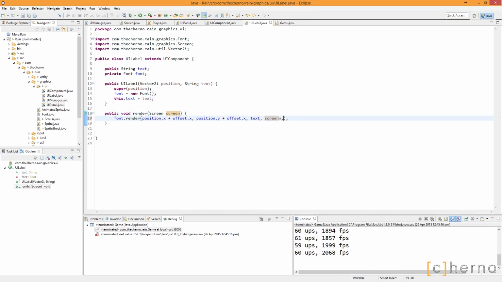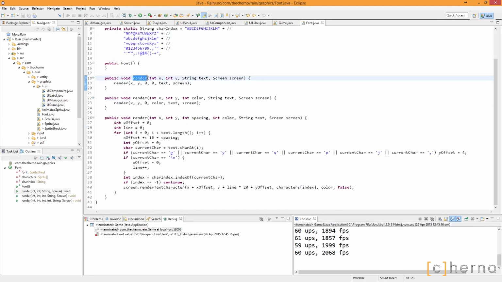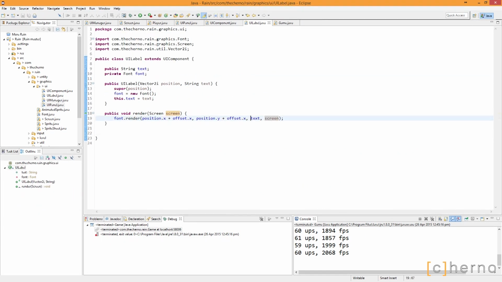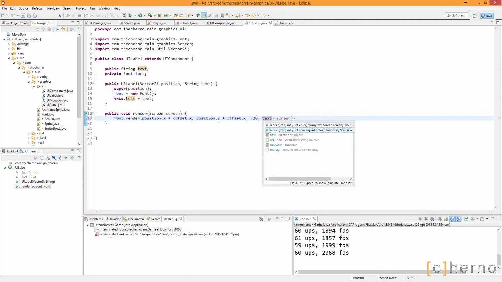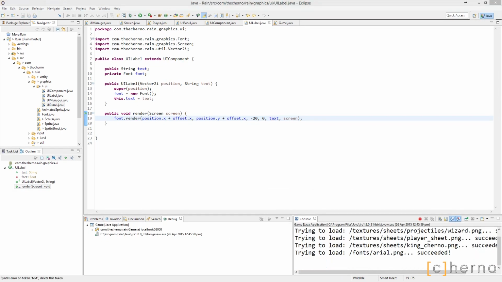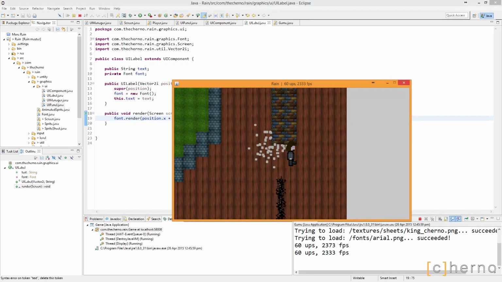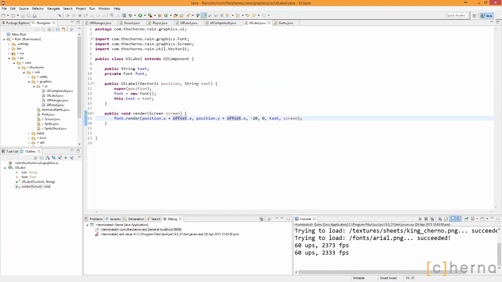First of all, I think there's a way to render this. What are the different font render options we've got? So there's spacing, color, okay. So spacing's first. So -20, that's probably a lot. Color, yeah, we'll keep it black. Okay, well, it's not drawing at all now. In fact, I don't think it was before anyway. But where are we drawing it?